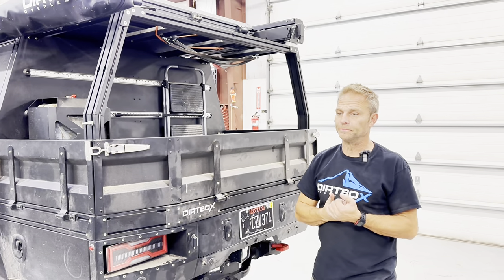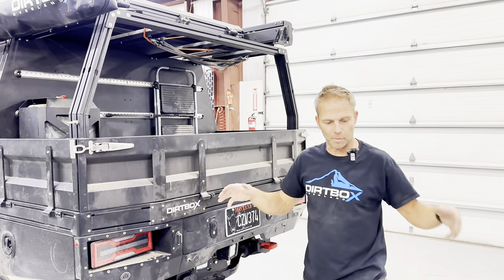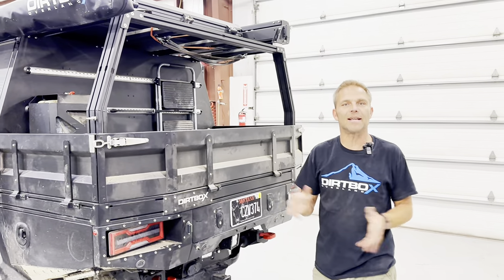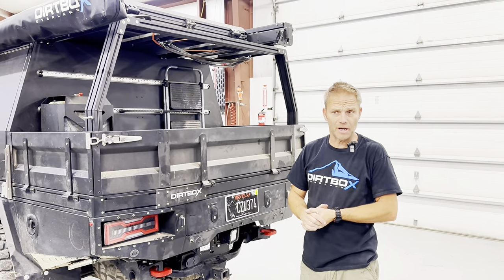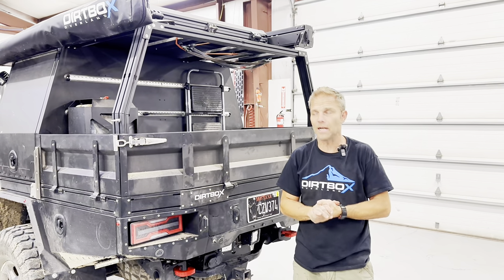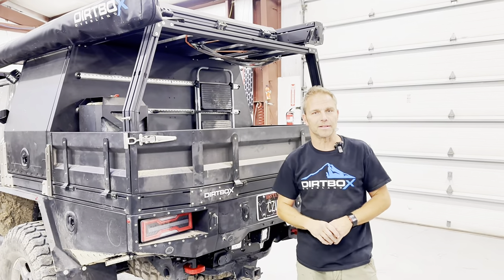Legifying the overland industry is what we're really going for. It's going to help you change up stuff. If you can't afford the full thing, we're trying to incorporate from our mid-to-low level stuff to our highest end so everything ties together. If you started on a budget, fell in love with it, and then got a bigger loan or made the jackpot, you can go ahead and change those components and add them to your ultimate setup.